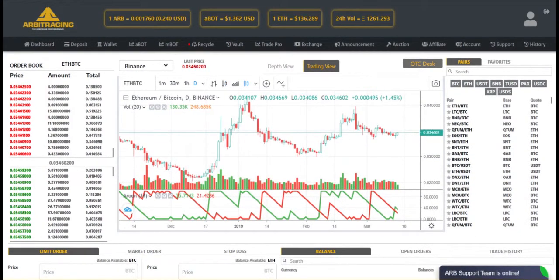Now the Aroon indicator is a good indicator, but to make this system even better, right now we have these candles, which are the Japanese candlesticks, which show you formations, and a lot of people like to use those because they trade off of those formations. But since this is a trend following system we're putting together, I would prefer a candle that was trend following, and that would be the Heikin Ashi.